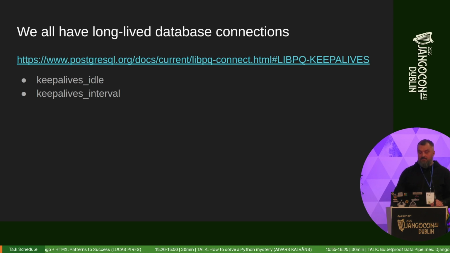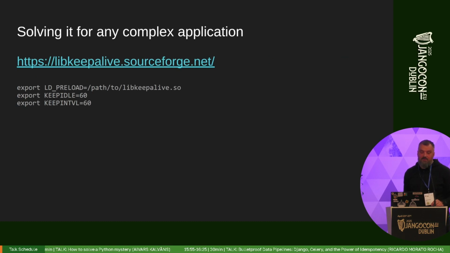And please do set them, because the Linux defaults are bad. My favorite approach, but this is me, I like the brute force: there's a library that you can preload, and it overrides all socket creation and automatically sets these keep alive values to some reasonable ones. With that, you can solve it for Python, PHP, Scala, whatever. This is what I use to fix the Scala issue.